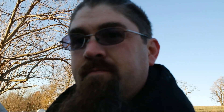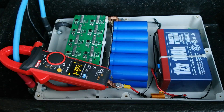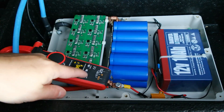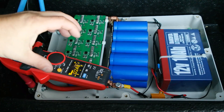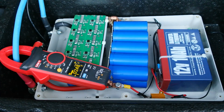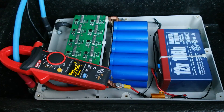A few viewers requested that I put a clamp meter on here to see the amperage draw on starting — whether it comes from the supercapacitors or the battery. The car is still running and right now it's recharging the battery with about 2.36 amps. I'm on the main positive going up to the front of the car. I'll switch the meter to min/max mode, then shut off the car and start it again.